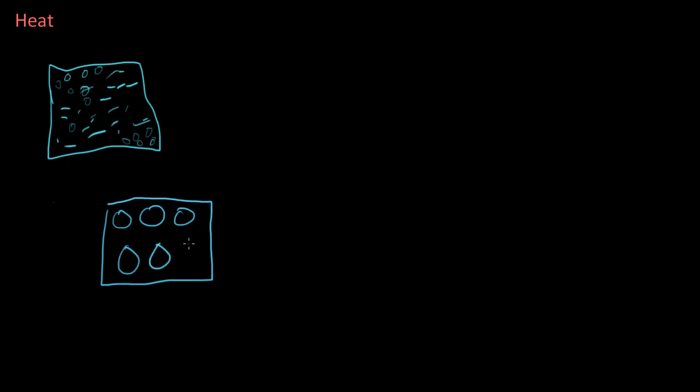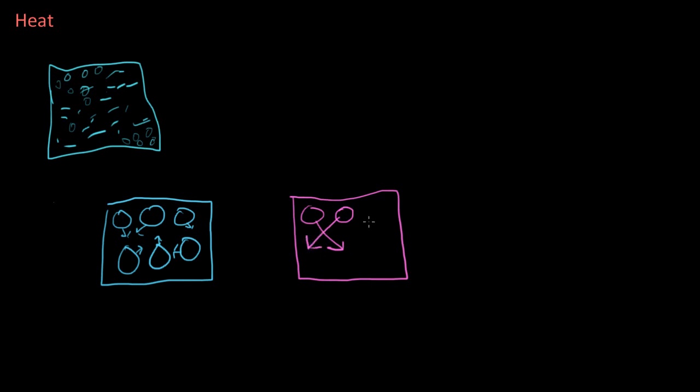here is a cold thing. Okay? And its atoms are moving around a little bit, but not very much. Just different ways. Okay? And then here is a hot thing. Its atoms are much more energetic. They're moving all around in all these different directions, all over the place.